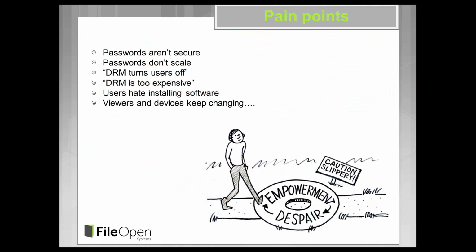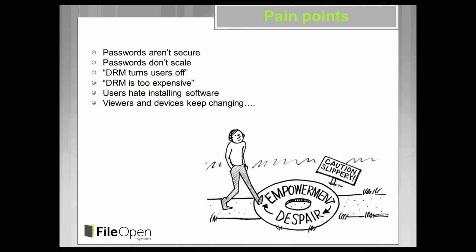One of the key areas of concern was that passwords aren't secure. If you give somebody a password and they pass that password on, then the security is completely undone. Also, passwords don't scale, and if you've got an enterprise organization where you've got several thousand users, internal and external, you don't want to be managing passwords for each of those users.